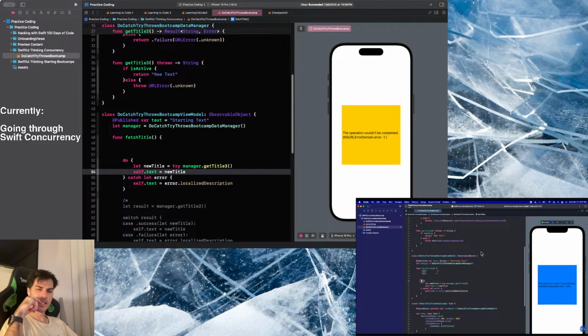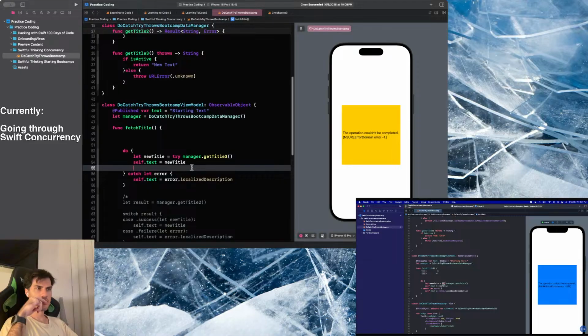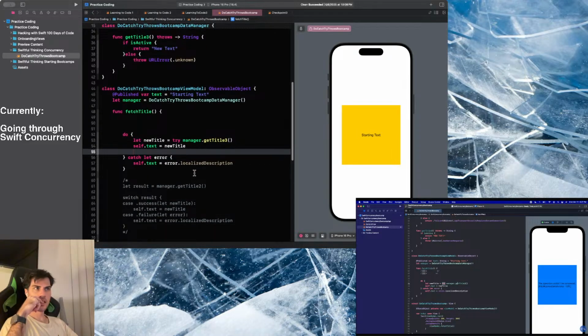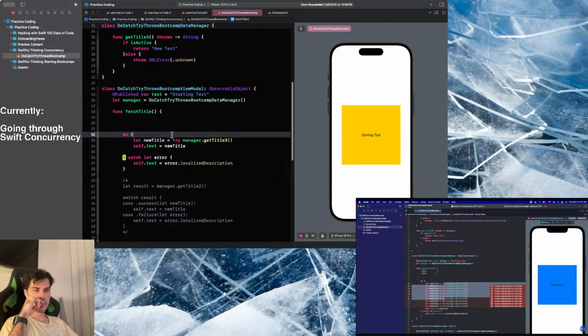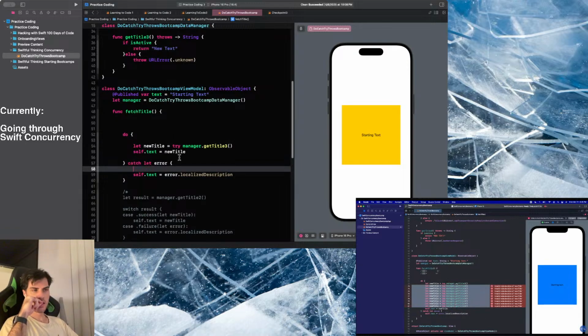So the do has a do block, and in your do block, you're going to have all of your try calls. These are all of your functions that can throw errors. Now, if there were multiple calls that we needed to try to make here, we can put a bunch of calls in this block. It's not limited to just one try, right? We can keep trying. But if any of these tries were to fail, we are immediately going to exit out of this do block and jump into the catch block. And I'll get further into that in a couple minutes. But for right now, we are going to try to get this title.